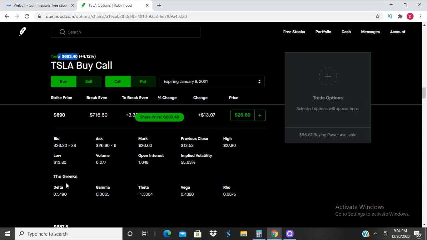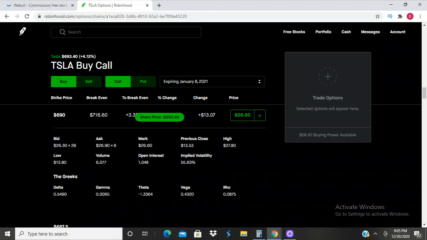Delta is also a little gem for y'all to remember, for y'all that are a little further ahead, or that'll come back and watch this and understand what this means later on. It's generally looked at as a percentage of how likely your contract is to end up in the money. So you can say this contract has a 54% chance of ending in the money by expiration. It'll definitely, in general, see some profits before then, but let's say you decided to hang on to it until expiration, which is January 8th, there's a 54% chance that it's likely to still be in the money.